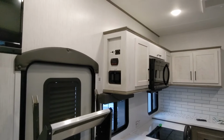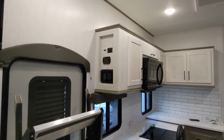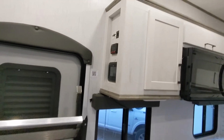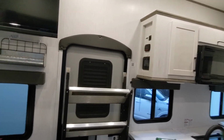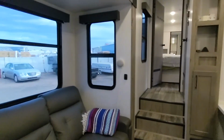All of the western states, anywhere that you've got wind, you need an awning switch. You cannot be looking for your phone if the wind starts picking your awning up and threatening to rip it off the camper. You need to haul that thing in fast. This does not have an auto retract for wind. Keep that in mind. I haven't figured out how to address that yet.